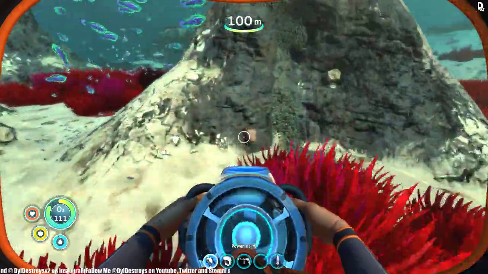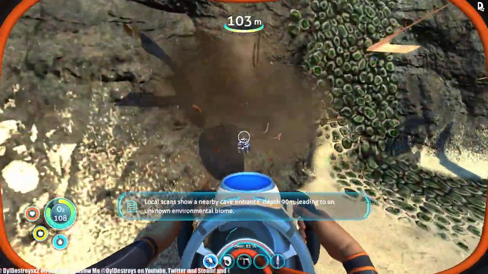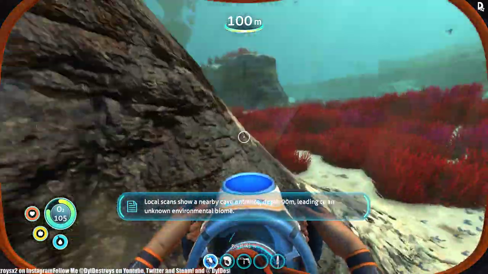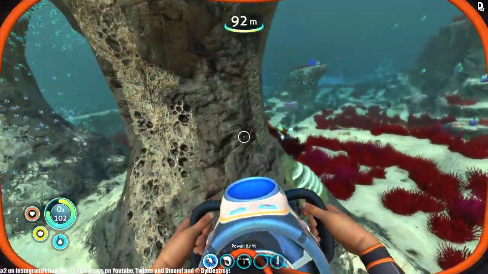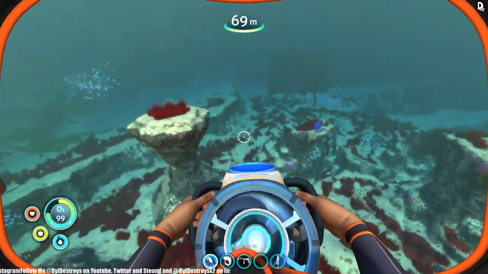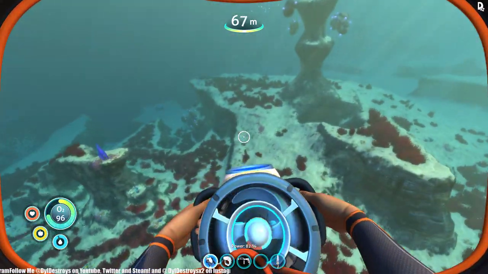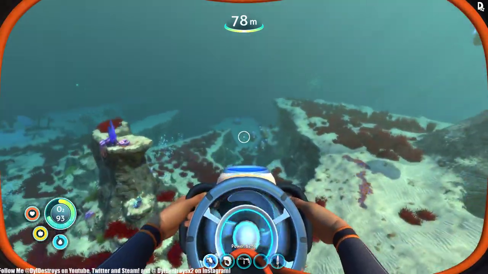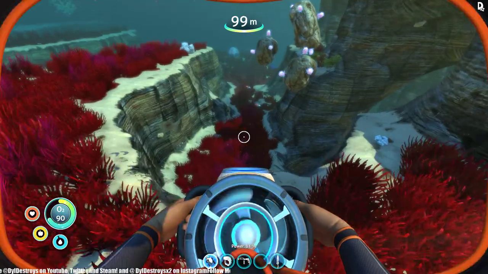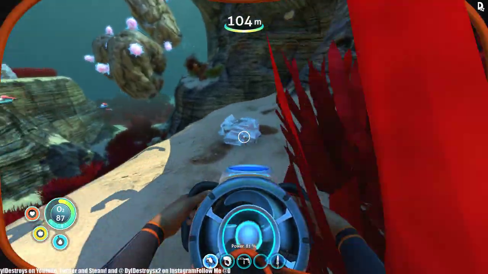Show a nearby cave entrance, depth 90 meters, leading to an unknown environmental biome. So there's a cave nearby. Ooh, that's a big wreckage. Oh, life pod. Let's go give this a little look-see here. Now that we got our rebreather. Ooh, there's that salt we were looking for.